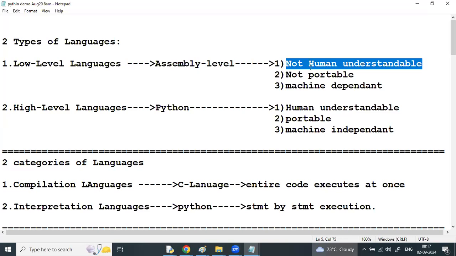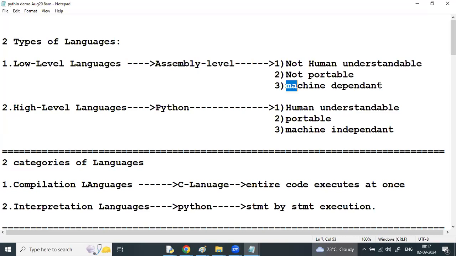They are not portable; they cannot be carried from one system to another. They are machine dependent and cannot run on all the hardware and all the operating systems. High-level languages like Python are human understandable, look like normal English statements, and are not as complex as other programming languages. They are portable and machine independent, running on all the hardware and all the operating systems.